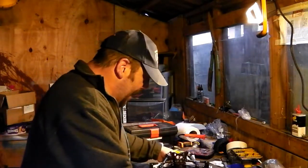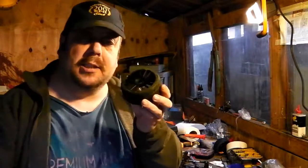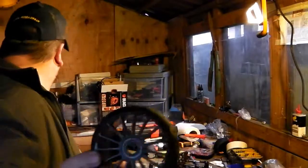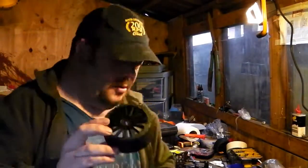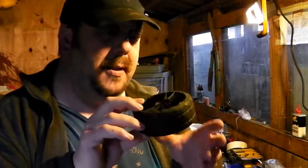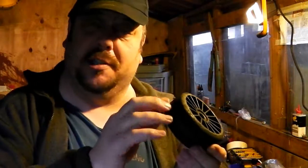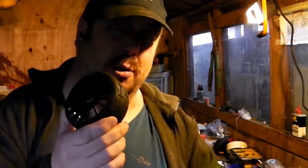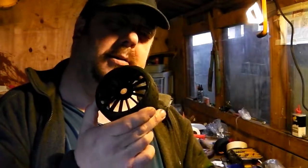Now we need to talk wheels. Let's put some wheels on this bad boy. This is what's going on. This is a GRP. It's called a GRP. They're steel belted, a bit like your own road tyre, you know, if you've got a bald patch you start to see bits of wires in there. That's what these are made of. They're actually rated to about, I think, 150 or 160 miles an hour. So for the buggy these are going to be perfect, because we're aiming for 100, right? So a bit of a safety net there.